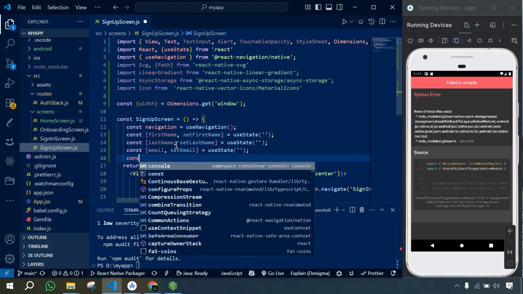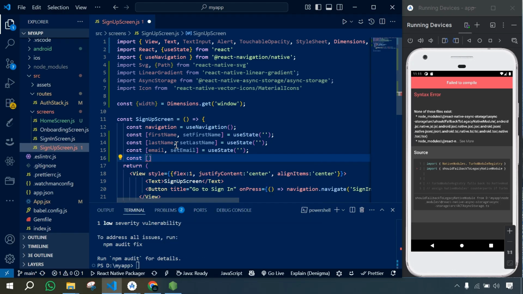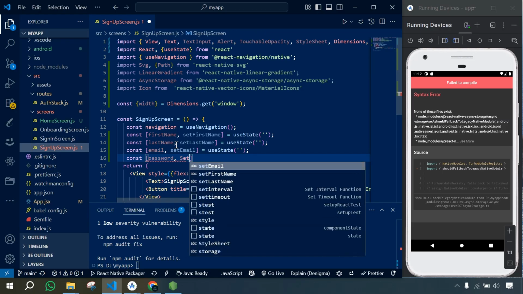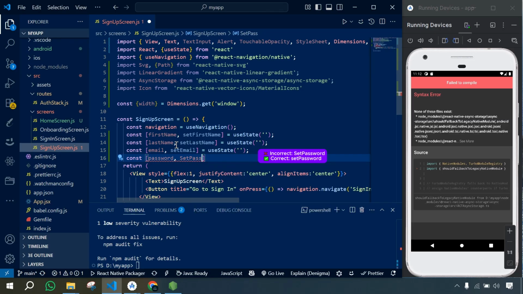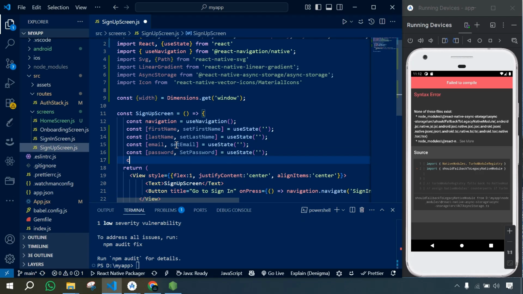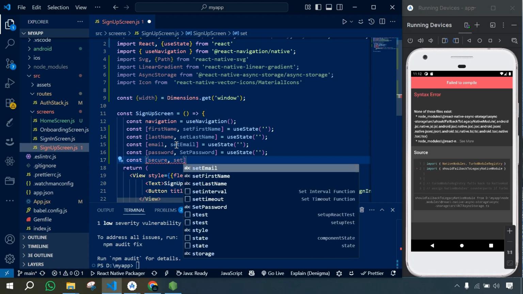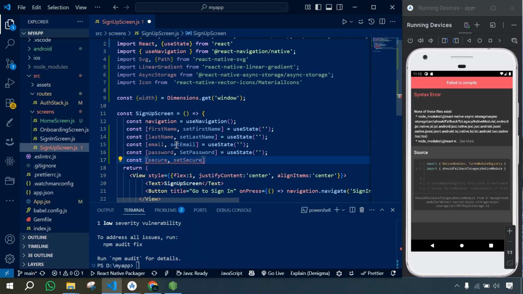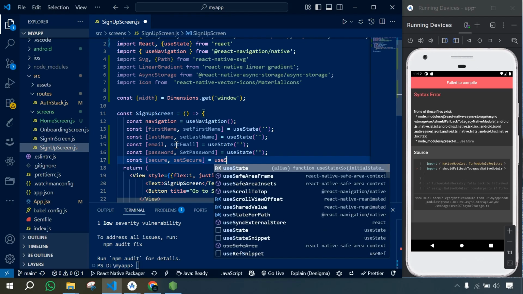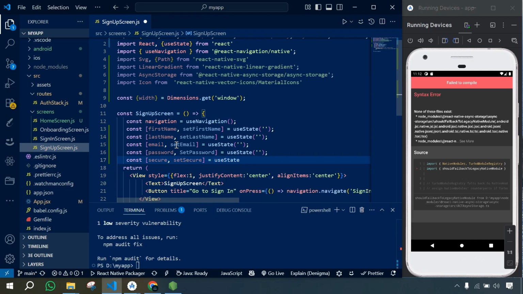After that we'll use password, setPassword equal useState, and then const secure, setSecure equal useState, and initially it will be true.